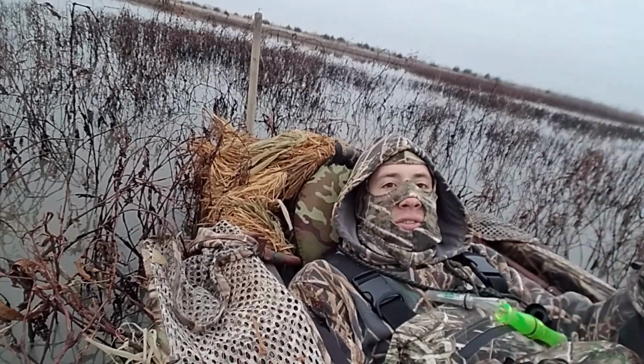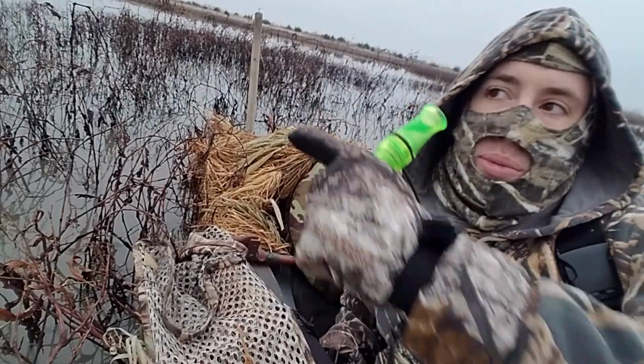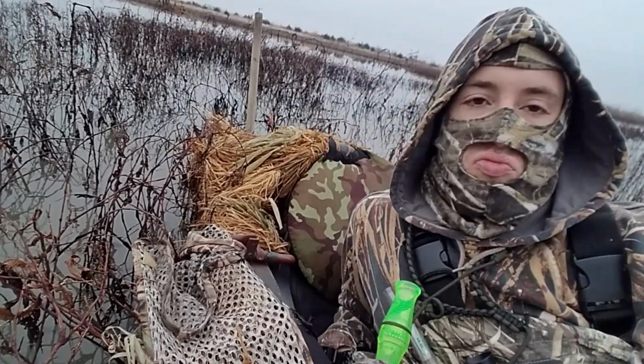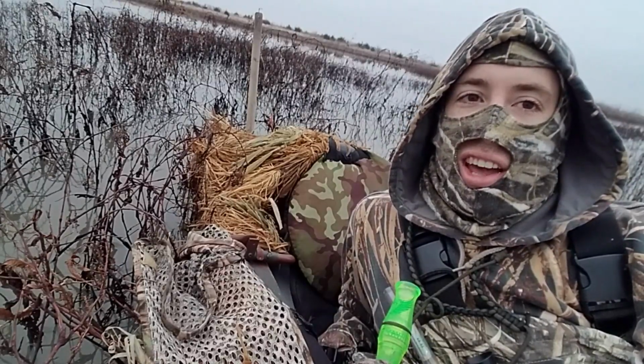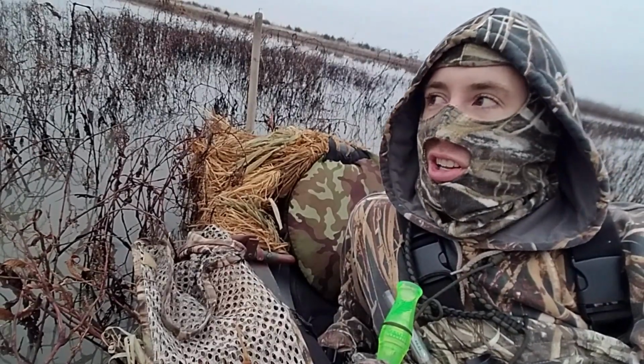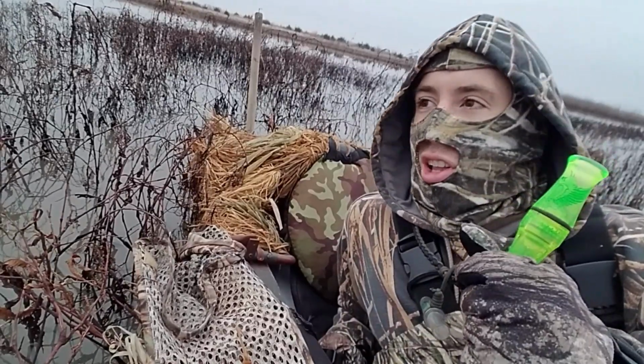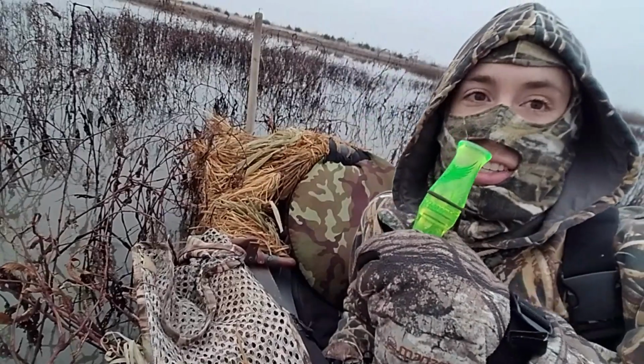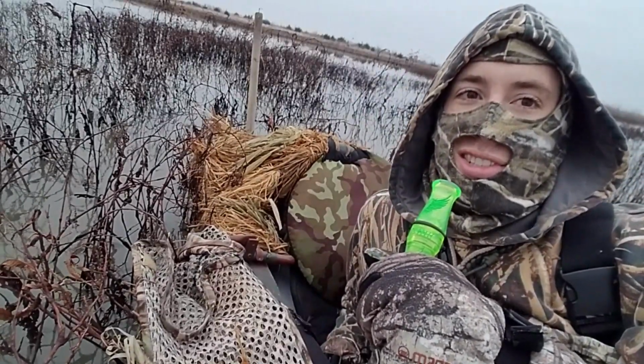A lot of geese flying by. There's a ton of them flying back kind of behind me, but they have no interest in coming here. If I knew how to use this goose call, I've always wondered if I could bring some down. This thing, I don't know how to use it, so.